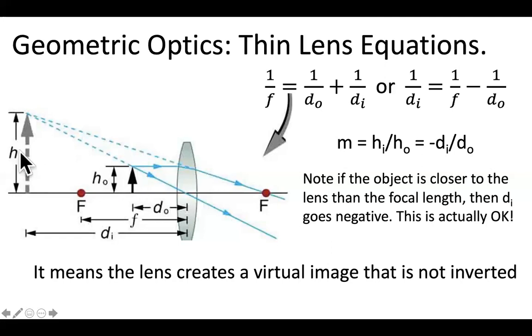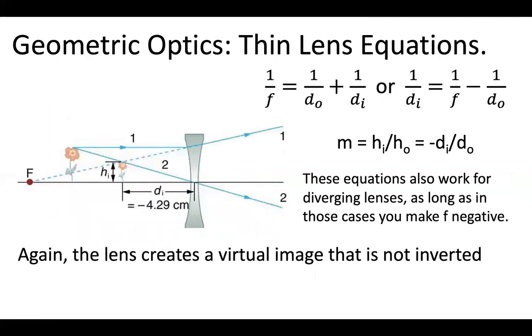It turns out that virtual images are not inverted. They appear upright. So if you have an object here, this time it's just a little arrow, you track the light out, the rays are diverging from each other, but you extrapolate back, and you get an image that's bigger than the object and appears to be further from the lens. This is how you make a magnifying glass. Instead of seeing a small thing, you see a big thing.